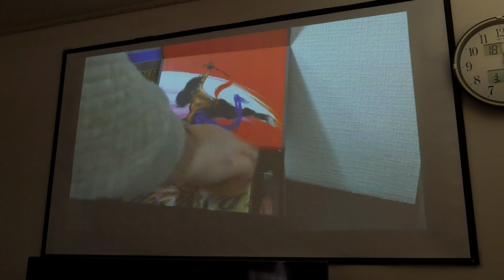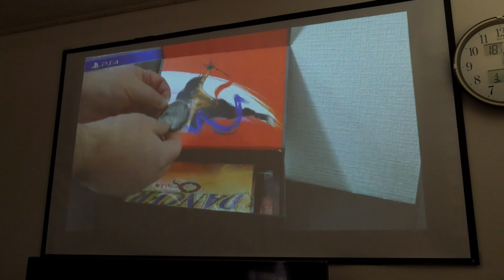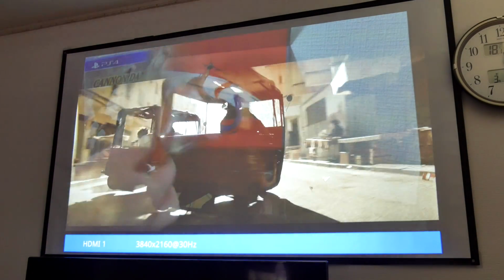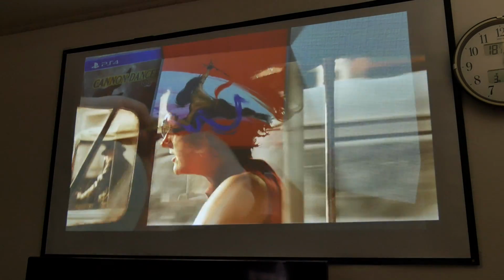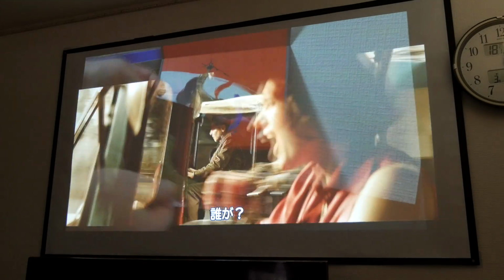Now it does have auto keystoning, which automatically makes the image nice and stable on the screen. No problems whatsoever. And to give you some sort of idea of how good the quality is, I'll just switch on my main projector, which is now switching on. Now it's going to overlay the picture, but you will see that there you go. So that's the image from normal 4K, pretty decent projector, and yeah, that is very clear.